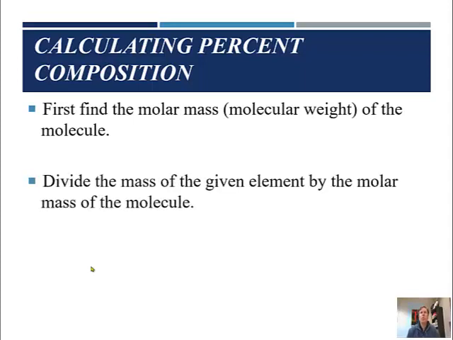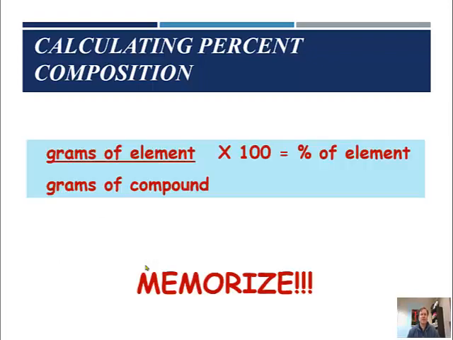Okay, once we know the total molar mass, we can find the mass of the element that we are interested in. If you write this correctly, it's super easy to do, and divide the mass of the element we're interested in by the total molar mass. Okay, it's kind of like what you got on a test divided by what the test's worth, and then we're going to multiply it by 100 to get the percentage. So real simple. We're taking what you've already done for years, figuring out your grade on a test, and just applying it to chemistry.